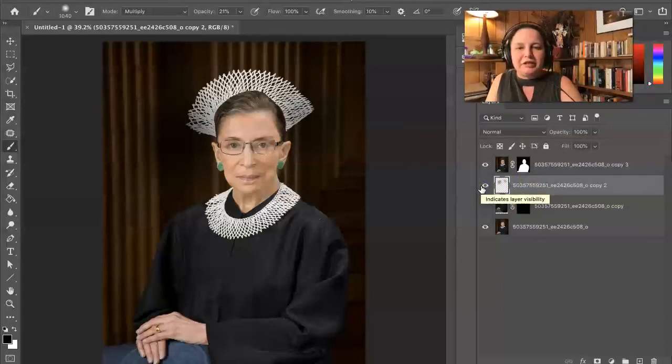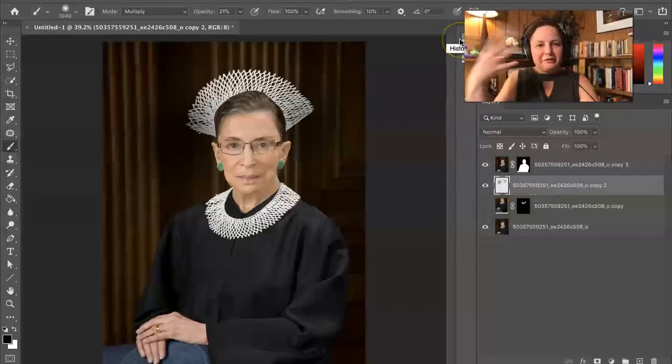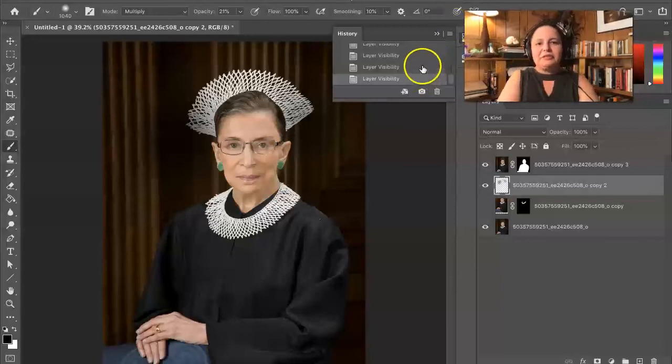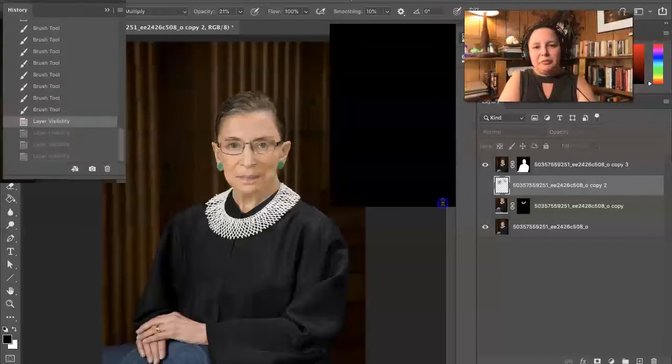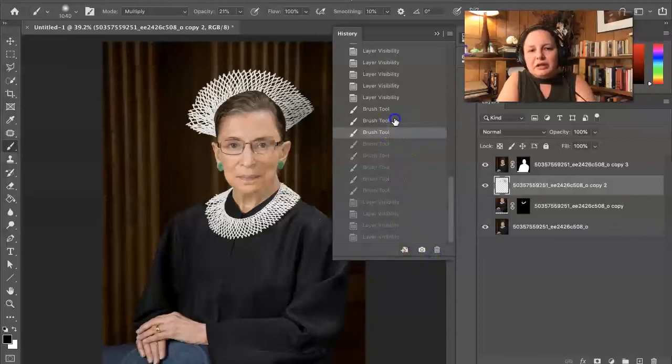You also can't really edit a layer mask once it's already been edited. I mean, you can't bring a layer mask back. It's gone. That's why a lot of people keep their layer masks around. So I'm going to just go back in the history palette a little bit from where we started the shadows.